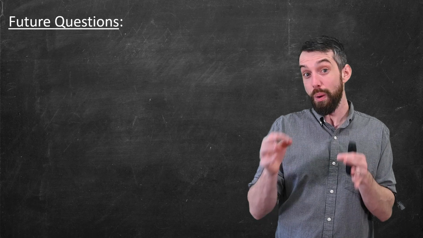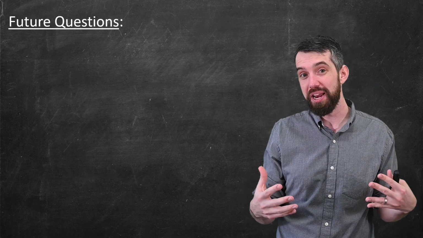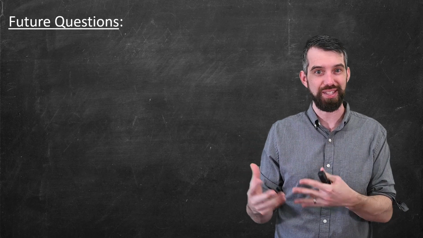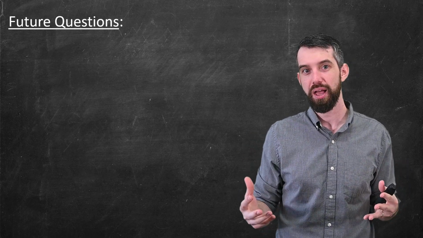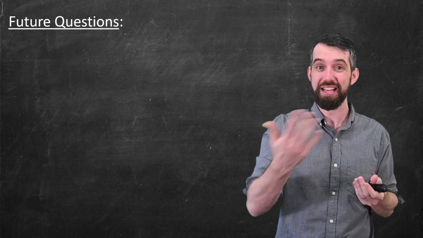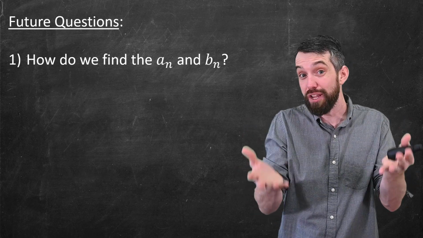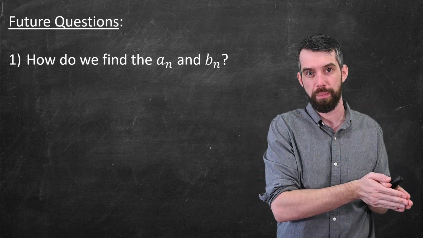Okay, so this is all fine, but it leaves me with quite a bit of questions. That is, what we've been doing thus far is saying, look, I want to take a function and approximate it by adding up sine and cosine terms, and that's going to be really good when everything's periodic. But, well, hold on. How did I find the example that I gave you? For example, I just told you what the an and the bn are. How do you actually find those? I'm going to answer that in the next video.